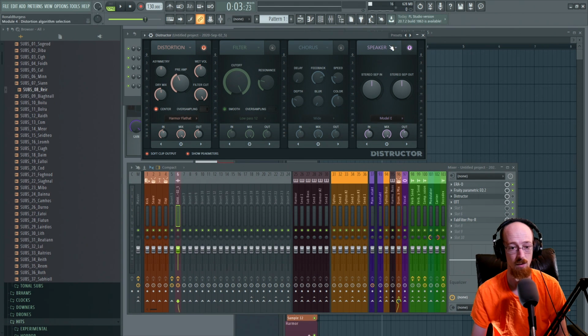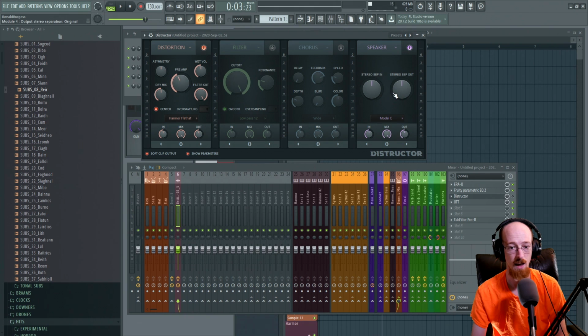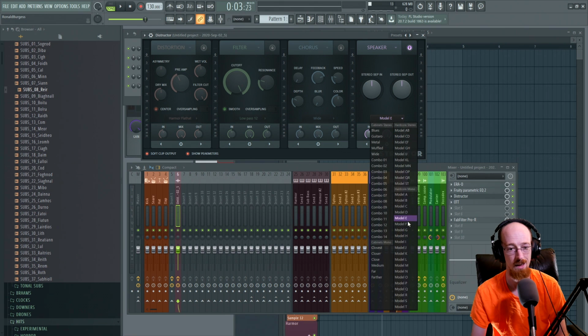And they've also got a speaker emulation that allows you to choose all these different models of cabinets and whatnot, and you can get a whole bunch of really interesting sounds. So I added this on, so we'll go ahead and activate this. So first up, we've got distortion. Let's take this away. This is what the speaker is adding to it. I simply selected model E and left it at that.